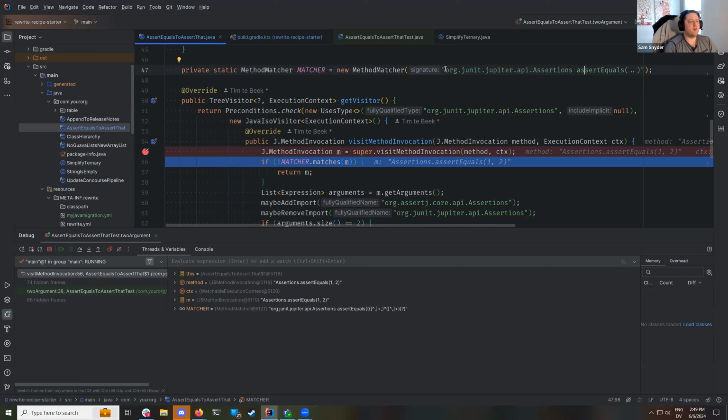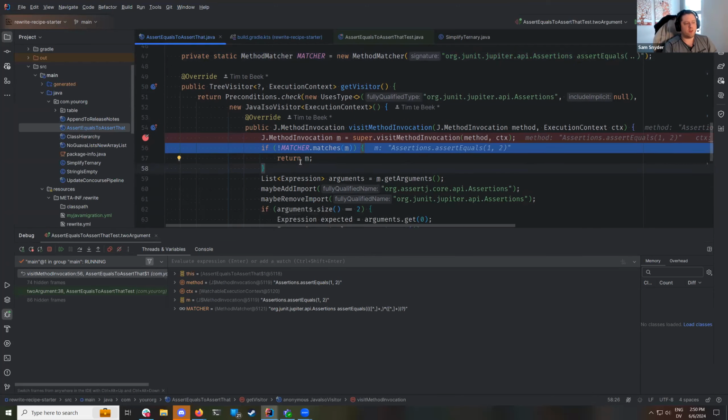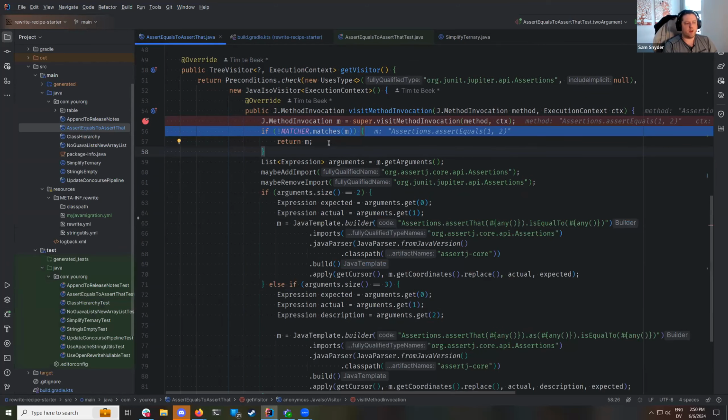So this method matcher is a utility that takes a string of the format fully qualified name of the class that the method is being called on, space, name of the method, and argument list with 2 dots representing any number of arguments of any type. So we check, hey, is this method one we're interested in? And if not, we return early and we return it unmodified.